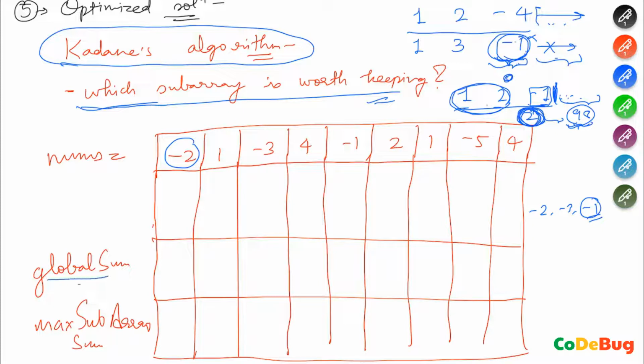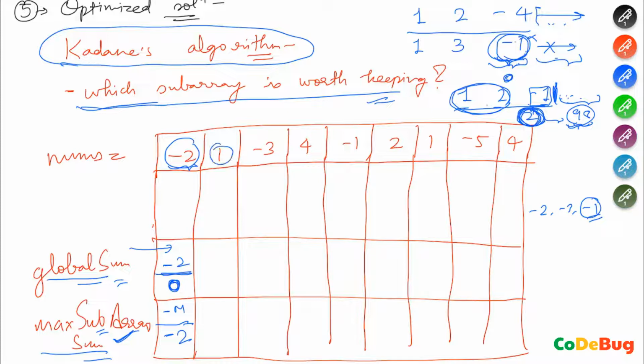So let's go to this. We'll keep two variables. One is global sum and the other is maximum subarray sum. This is the value that we will return after we complete the algorithm. So we have -2. We'll add it to our global sum, so this will become -2, and maximum subarray sum, let's say initially it was -infinity, right? Now we compare this maximum subarray sum with the global sum. Global sum is greater, so we'll update it to -2. But since this is negative, as we said earlier, if the current subarray sum is negative, we can ditch it and reset it to 0. So this will become 0, right?